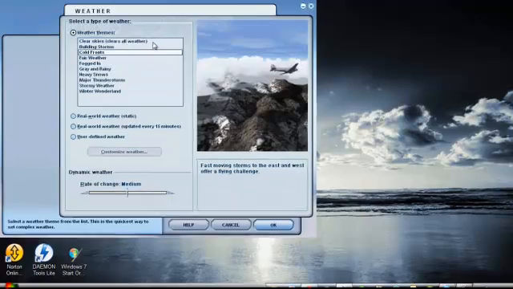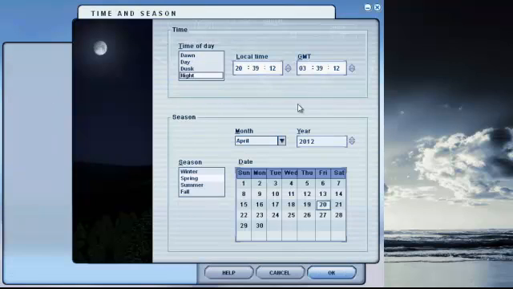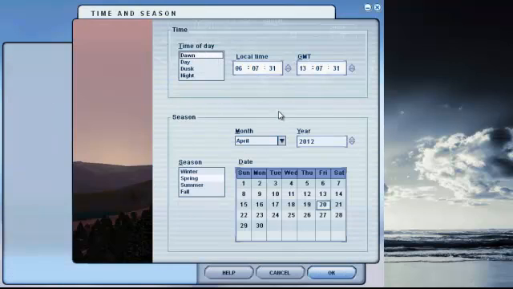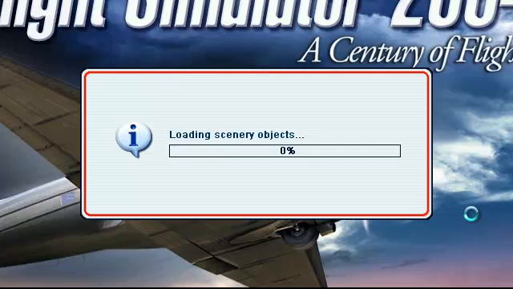Let's have clear skies. No, not a cloud. Time and season. Let's have it dawn. I love a dawn flight. They're very nice, especially if you go into London City on a dawn flight on a flight simulator. Usually that's brilliant.